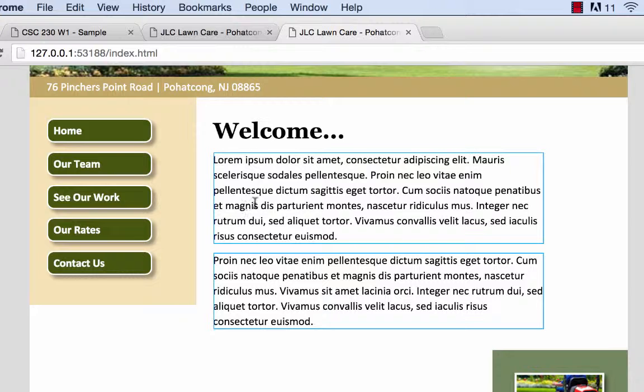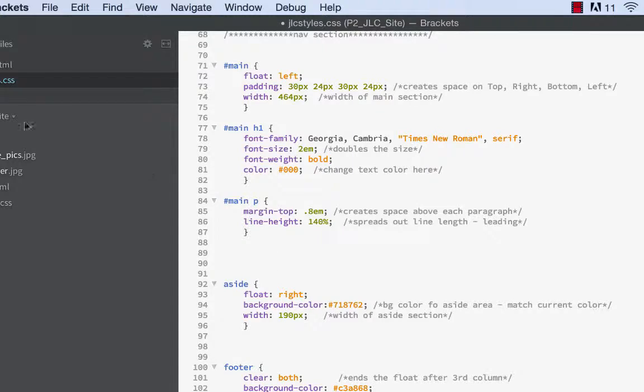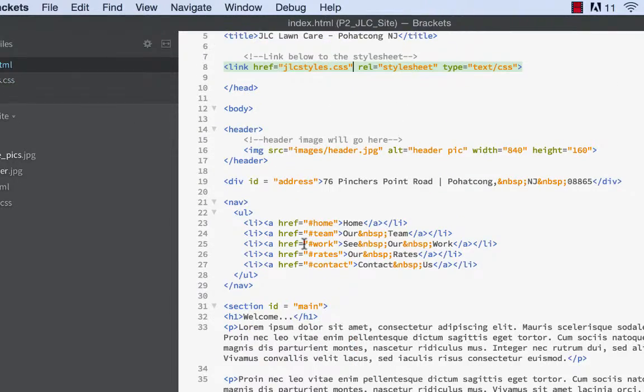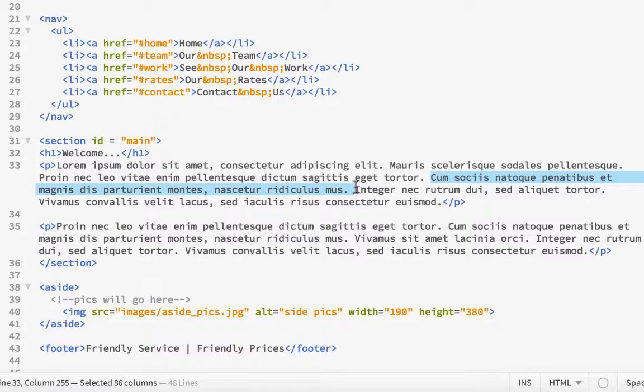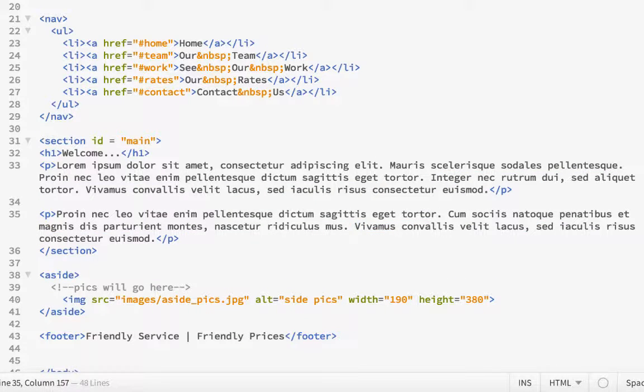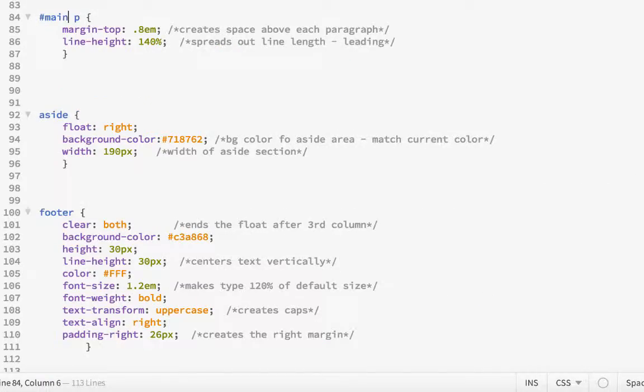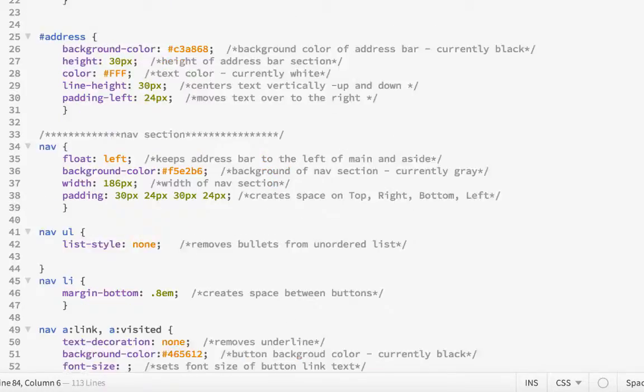And by the way, these are the two paragraphs that are highlighted. I might remove some of this text. It'll just fit better if we don't. We might take like a line out of there. So I think when I go back to my HTML, maybe I'll just take out a paragraph here. So let me save that. Less copy the better on home pages, believe me. So we're going to get back to our CSS, and we're going to take a look at some of our widths. And we'll start from the top.